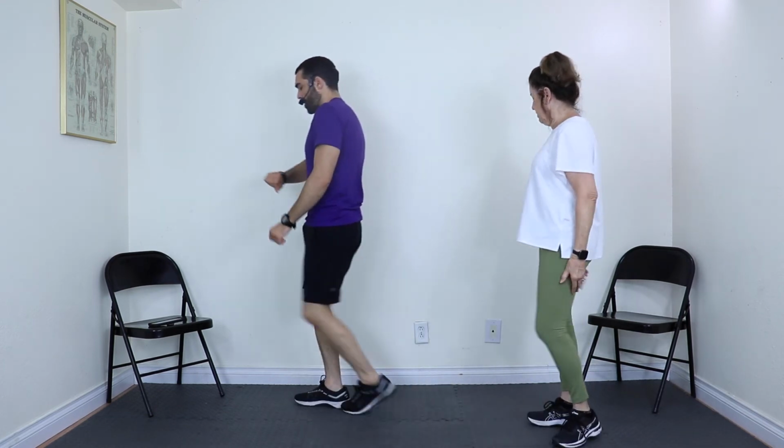Up, and down, good. Here's our double time. Up, down, up, down, up, down. Good, stay right here. And up, down, up, down. Here's our countdown. Good. Starting now, and four, three, two, one, and march it out. March it out, dance party.